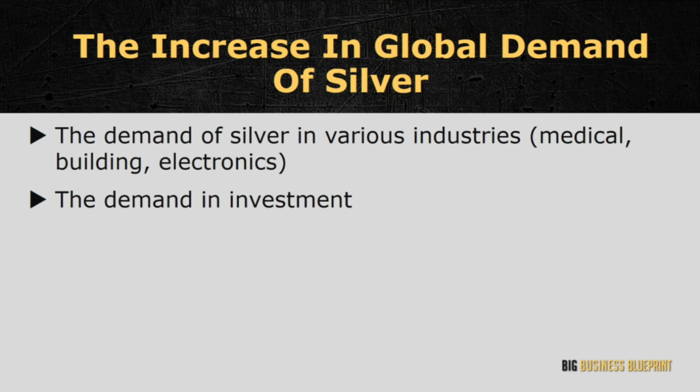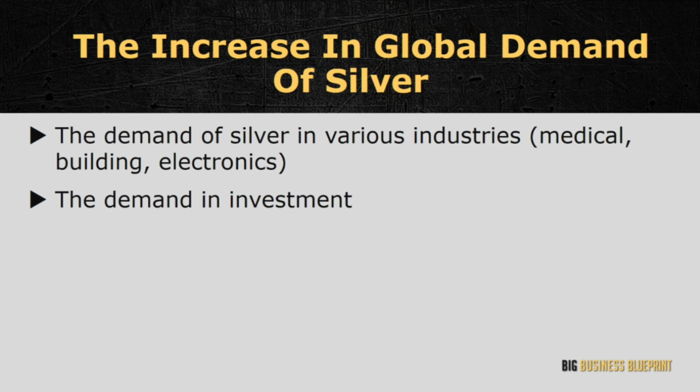The increment of its value, due to its demand in various fields or industries, will always be great. The space between supply and demand is getting wider, leaving little amount of silver left to sell, so there's scarcity. Consequently, as we can see, the global demand of silver is growing. For example, all of the following uses of silver are growing: medical, electronics, food processing, water treatment, building materials, and consumer products. The focus here is that all of these items are on demand. So even during an economic downturn, there will be a high level of base demand.